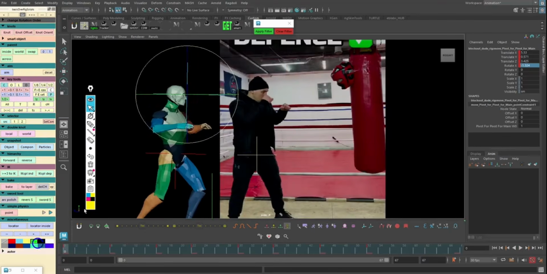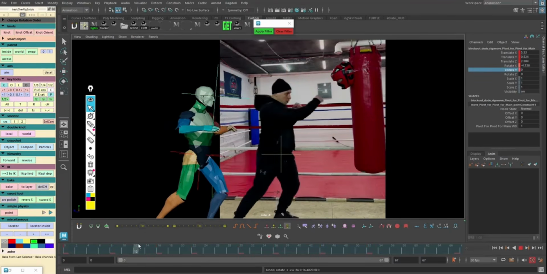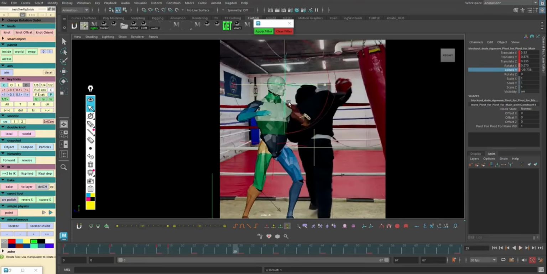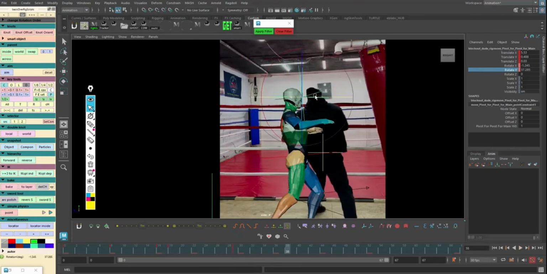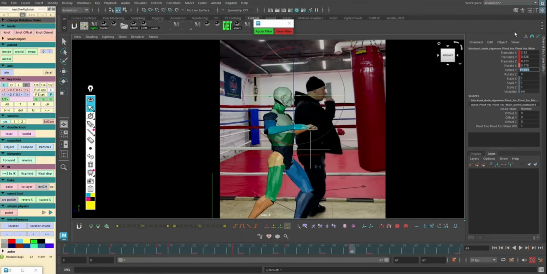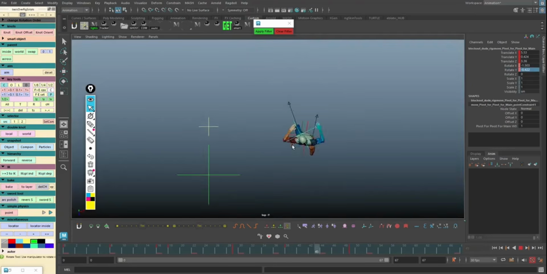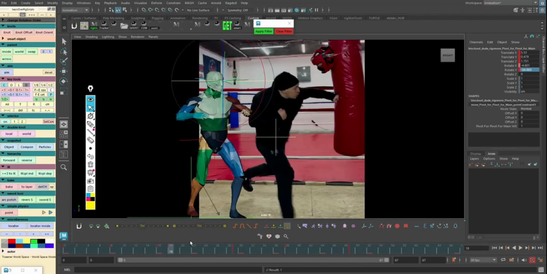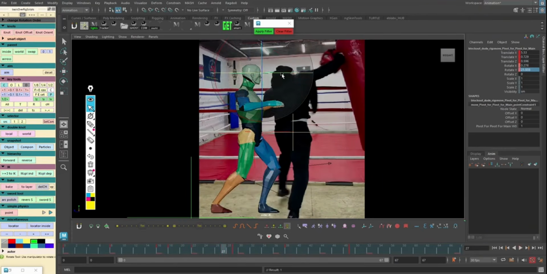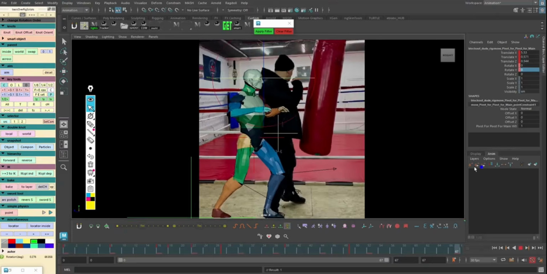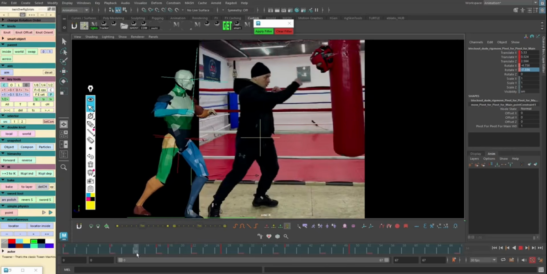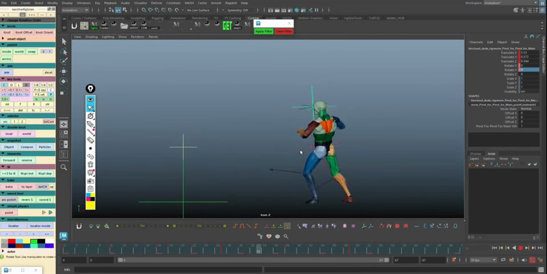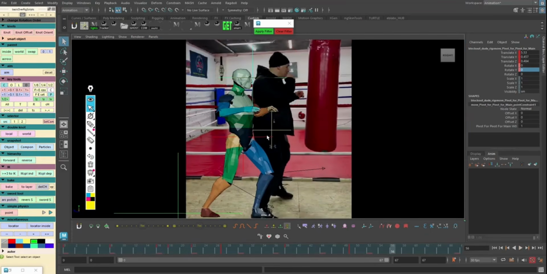So here we are. I'm adding more rotation, and this is rotate Y. I'm only keying rotate Y. And here I'm looking at how much his back is facing away from us. And here he goes back to 0. And I'm playing it. Okay. So I'm kind of ignoring all the rest of the body while focusing only on the hips.